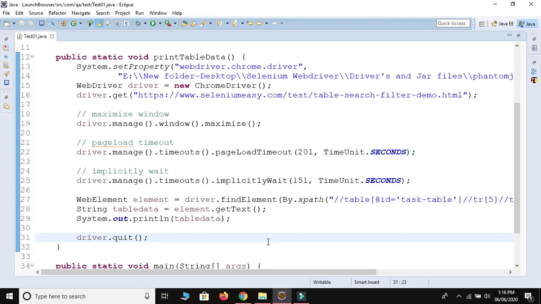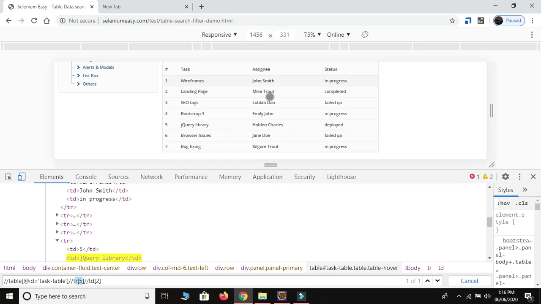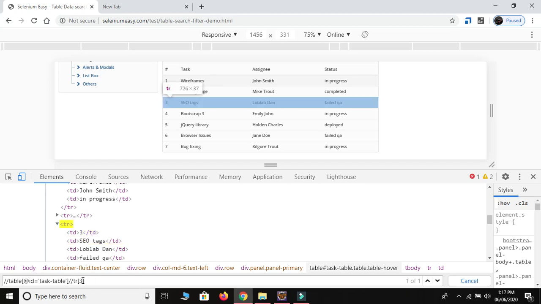Now if I want to print the complete row, this complete row, so I will not take a particular single data. If I want to take this third row, I will just provide the number of the row, third row, and from the third row I want complete data, so I will remove this data. See, it will return.